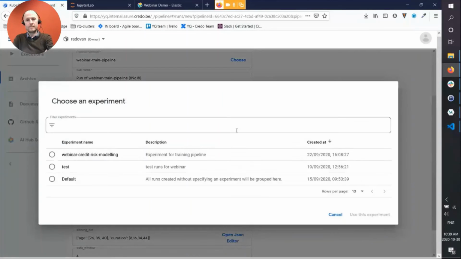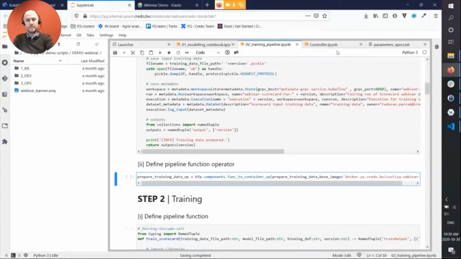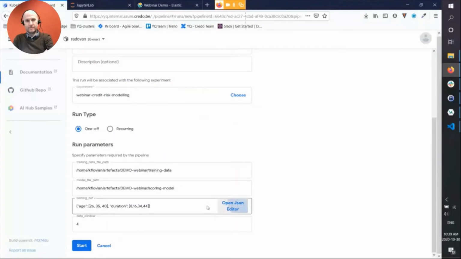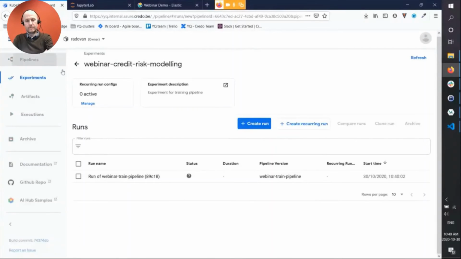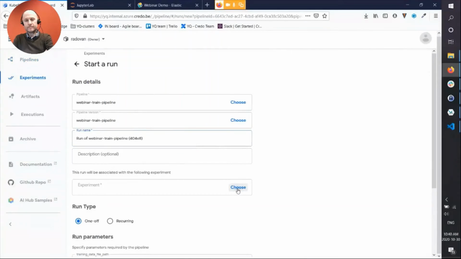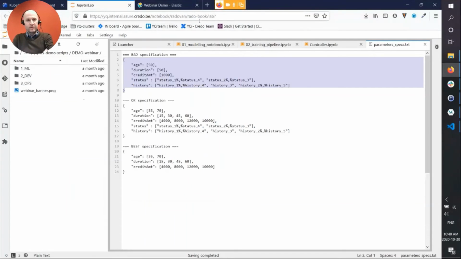Here I'm going to assign my pipeline to an experiment that I created. And I'm going to now run 3 different experiments with different model training parameterizations, which I prepared here. So bear with me. This is going to be a bit manual. I'm going to copy over some parameters and run the same pipeline 3 times. So this will be the first time, and I go back to the pipelines. I'm going to do the same. So I create a run, I assign it to an experiment, and Rado fills out the numbers.